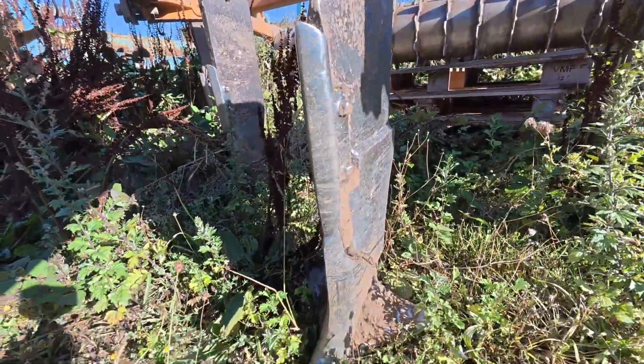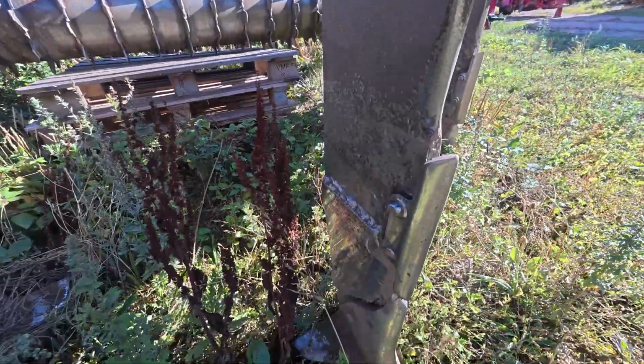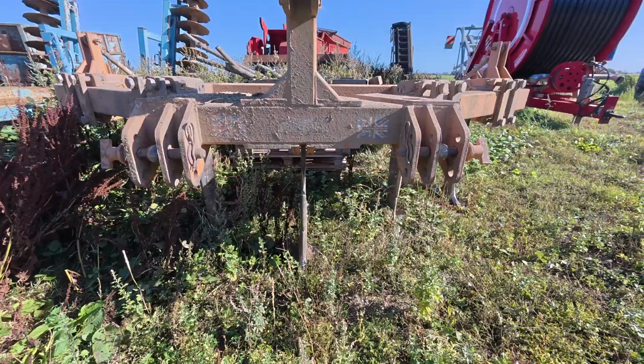It has held up a treat. Look at that. Like a professional repair. Absolutely spot on. Beauty. I knew that 10mm plate would over-engineer it a treat. That's what you need, isn't it? You can't mess around in those situations. Go big or go home.